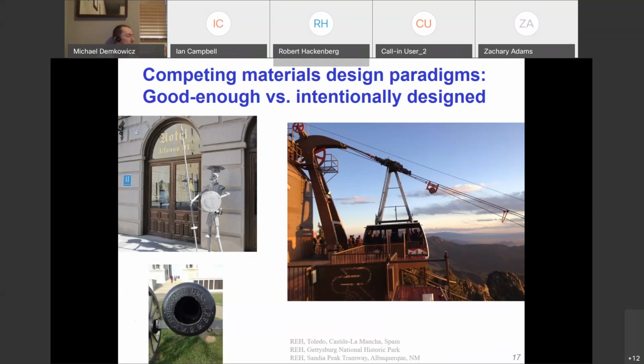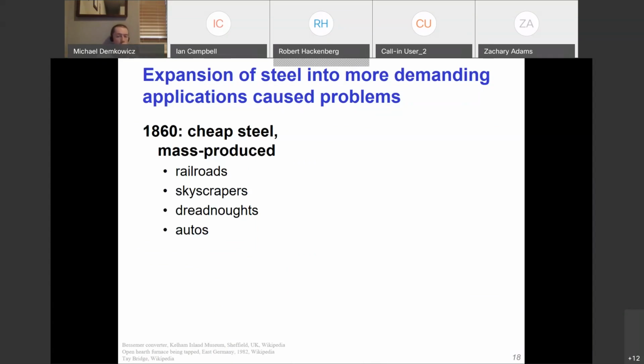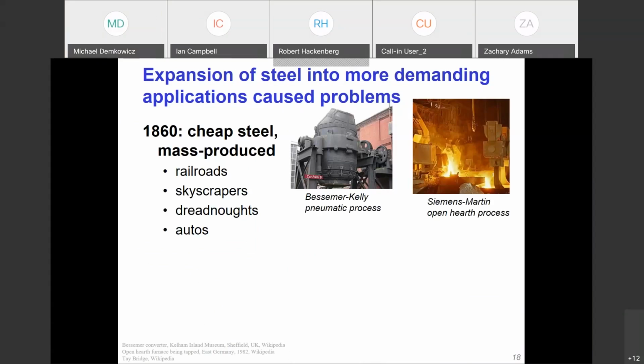At the same time, you don't want this to fall down after it goes up and down the first 10 times. You want to have it so you can predict failure in a controlled way and replace the cables and things like that well before there's a real problem, because you don't want people to get killed or in accidents and things like that because of our ignorance. So in fact, it was our ignorance, and pushing the hard demanding applications, which caused problems, which prompted the microstructure revolution.